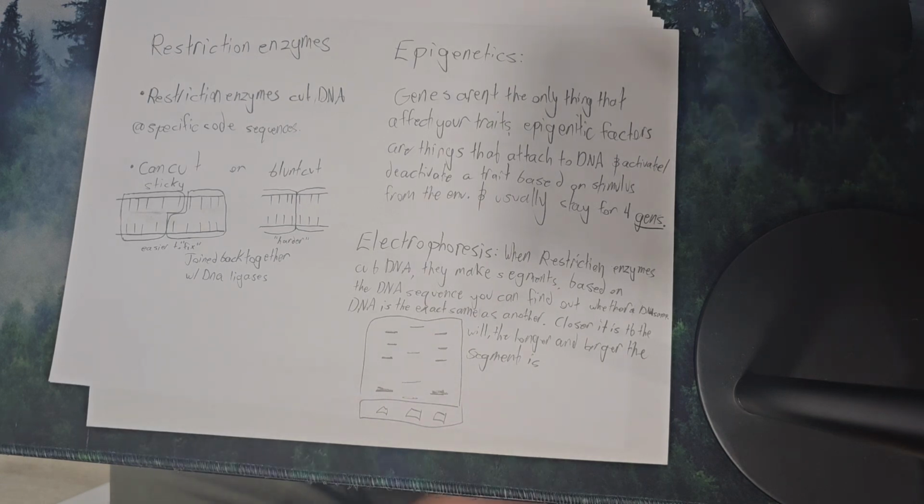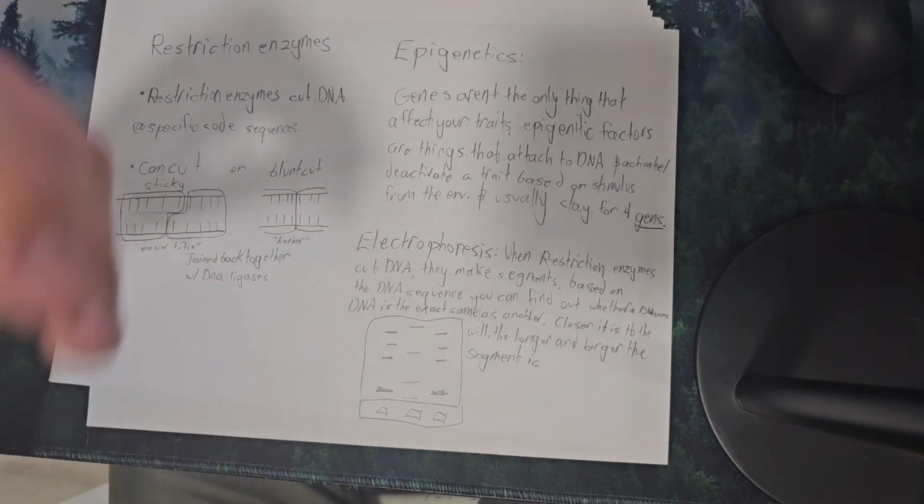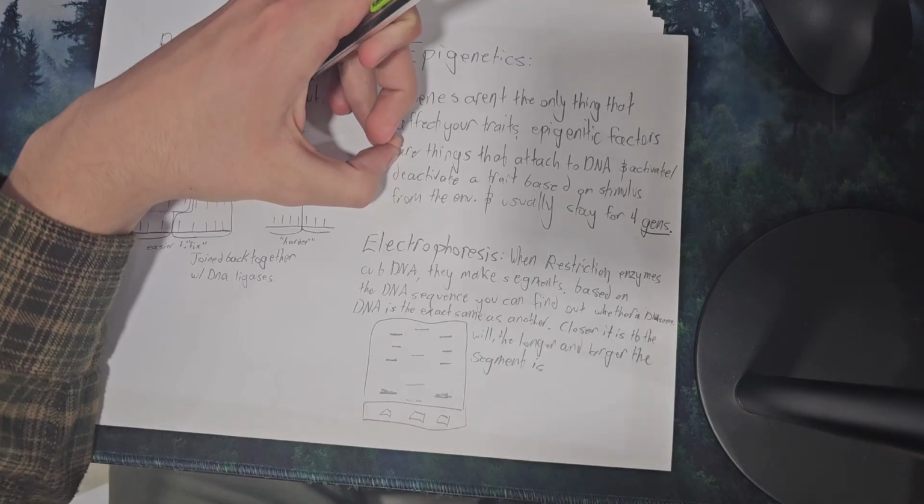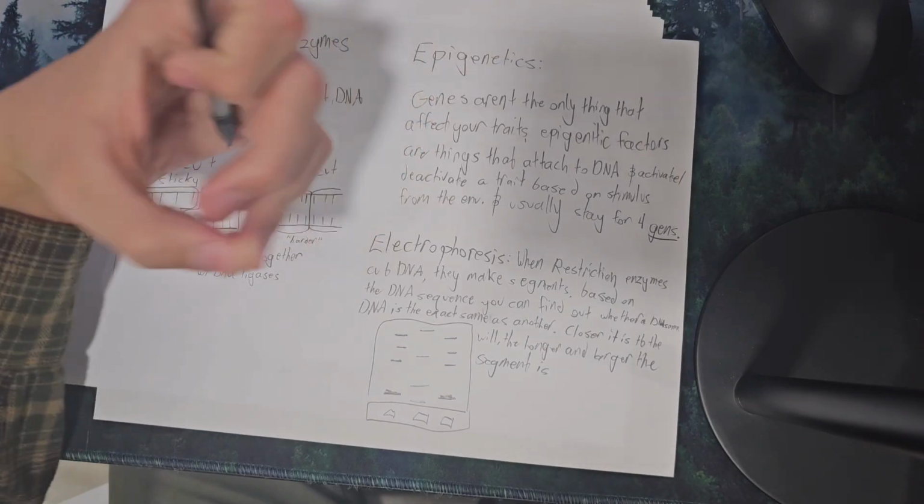And not only does this affect you, but it affects the next 4, or the next 3 maybe if you include yourself as 4. But if you just write on your test, the next 4 generations of people. So you're going to be more likely to be fat, your kid is going to be, your grandkid, etc.